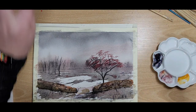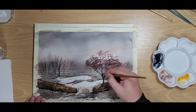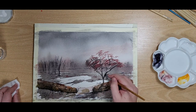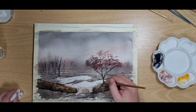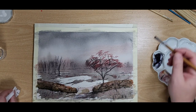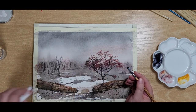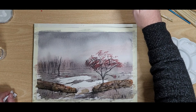He used the Herend No. 6 Eradicator brush to lift out some highlights in the trunk and branches of the hope tree. Dip the brush in water, shake off the excess, and lightly scratch out the paint. Work delicately, as this hard hoghair brush can easily damage your paper. Dab out the excess with a tissue.